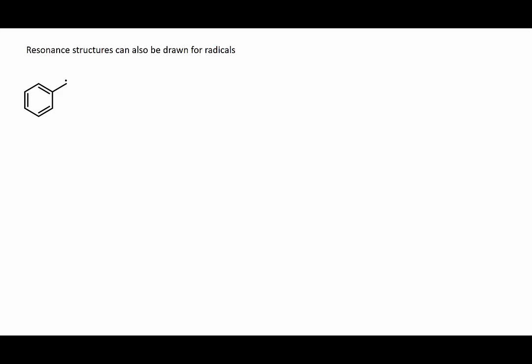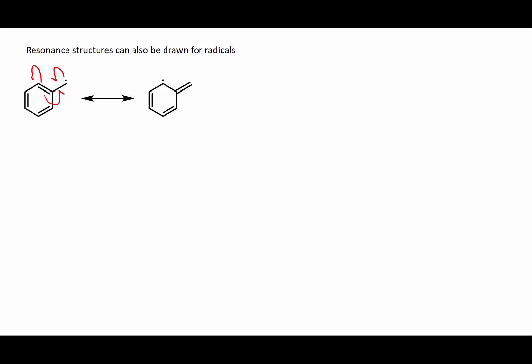And again, just like carbocations, resonance structures can also be drawn for radicals. So if we have this benzylic radical here, it's actually very stable. The reason that it's so stable is because it has resonance stabilization. So this radical can donate into a bond. This double bond here, this pi bond, can break and donate an electron to help form a new pi bond. The other electron from this pi bond will shift here to this carbon, which will give us this new radical.